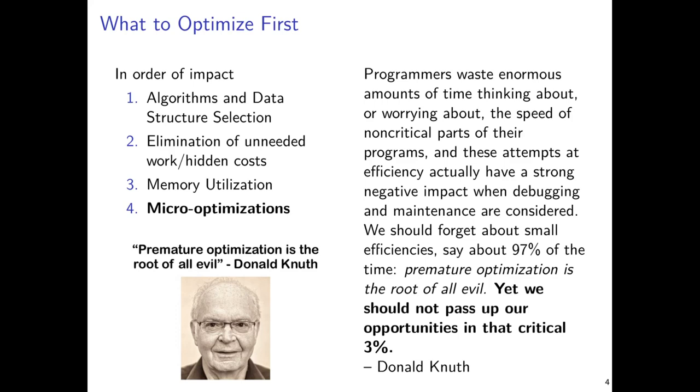So in order of impact, if you decide I must optimize at this point, generally you follow this track of highest level program structure type things to lowest level things. All of you should have taken some sort of data structures and algorithms class, and your selection of data structures and algorithms that operate on them are the most significant elements to choose that will impact overall performance. Taking something from quadratic O(n²) to linear O(n) will defeat any other optimizations you might do at a lower level.